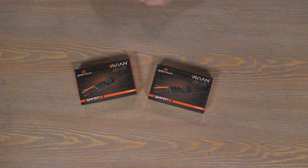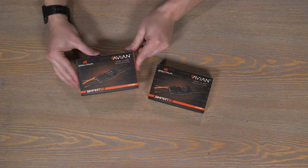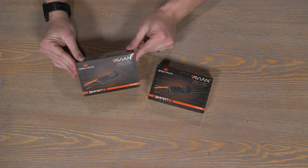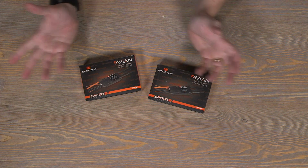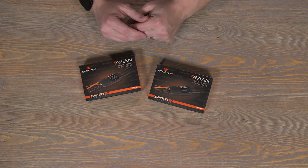One of the great things about Avian ESCs is that they tell you the current draw and the temperature of the ESC while you're running it, when you're running it with a compatible setup, so you can gauge and dictate whether or not this is the right ESC for that setup. Or you can play around with prop sizes and motor sizes and whatnot to get the ESC to be running as effectively and efficiently as possible.